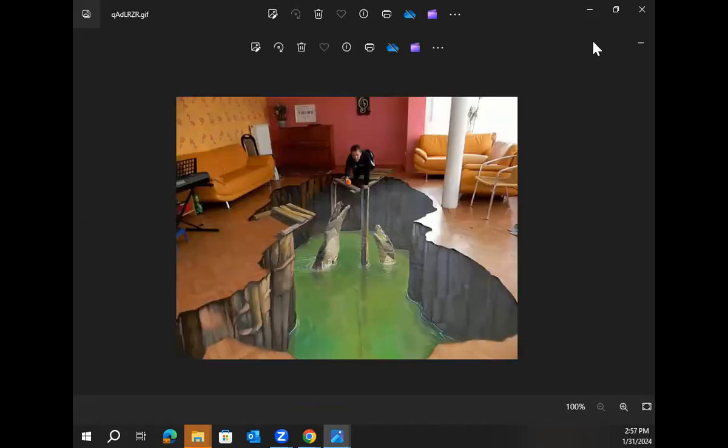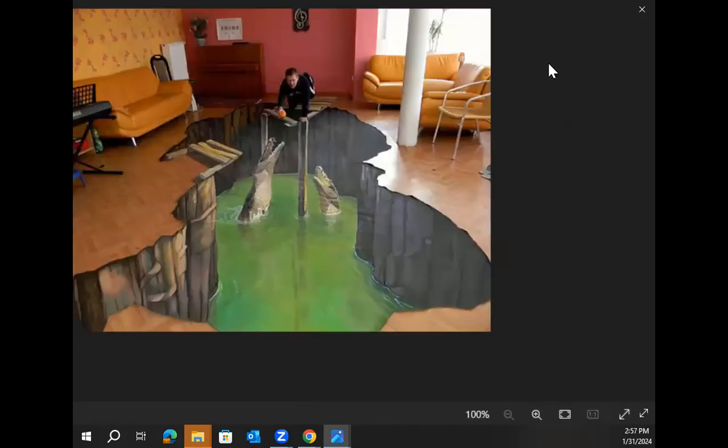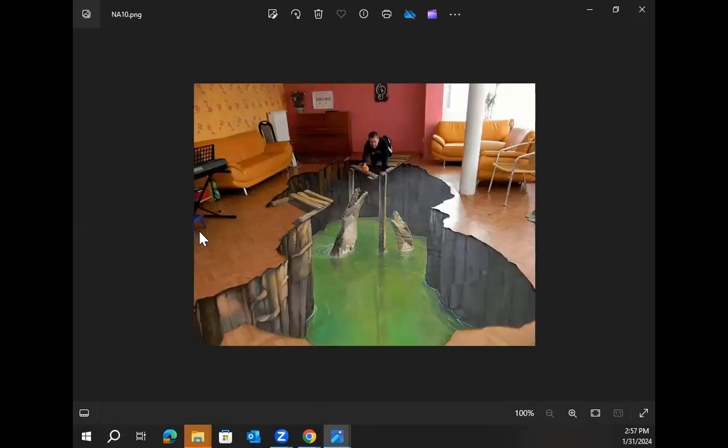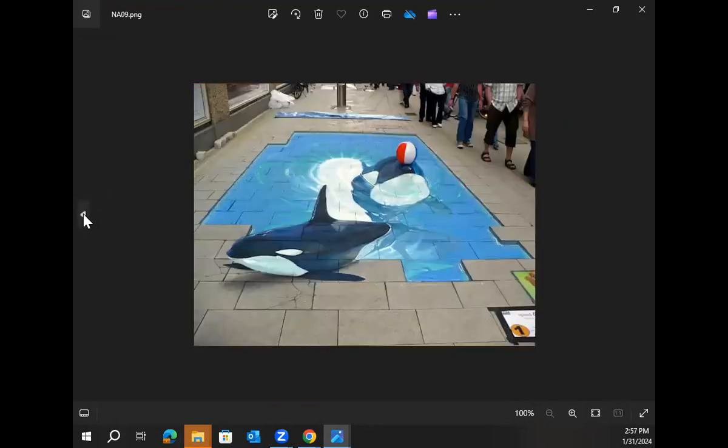Have you guys ever seen this type of perspective art? Usually it's chalk outdoors. I have a whole folder of these. Now, I shouldn't say obviously, because it's a really good illusion. Are those alligators? Yeah, there are crocodiles. So they're not really down there. This guy's just on a flat floor. The floor's flat. It's just a perspective illusion.